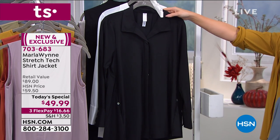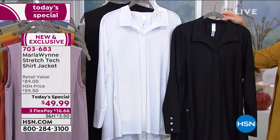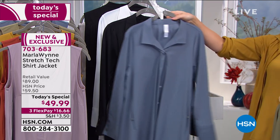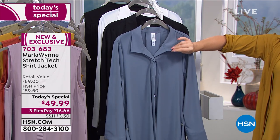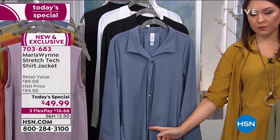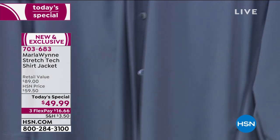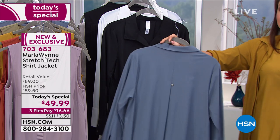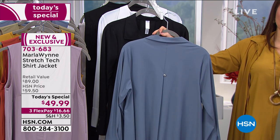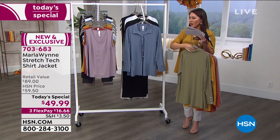Marla says a black and a white are the ones that will be your staples. This is going to be 29 inches in length, sizing from extra small through 4X. In the collar we have gorgeous mother of pearl buttons, mother of pearl buttons down the front — button them up and it's a shirt, leave it open for a jacket with a hidden placket. In the back there's also a mother of pearl button giving you that inverted center back pleat. Looks good from every angle — side vents, princess seaming.